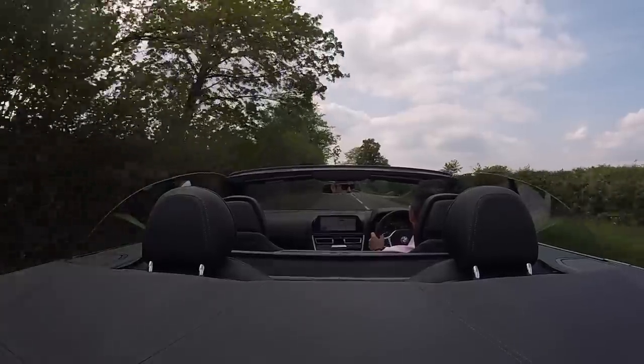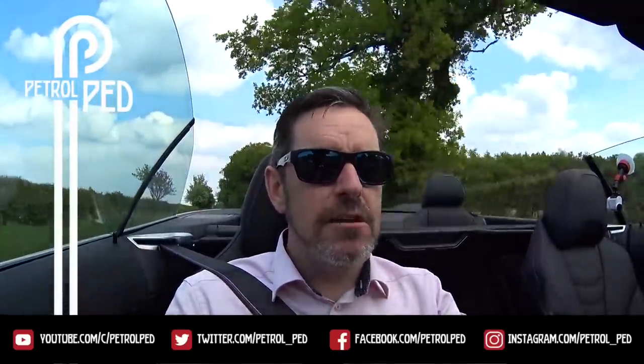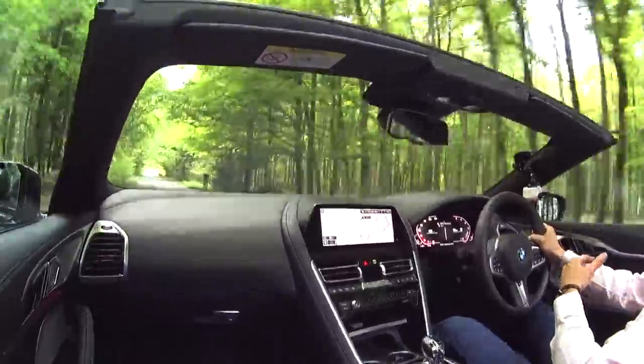There will be those amongst you who think convertible cars are a swear word — that you take the roof off and compromise the car's structural rigidity, getting scuttle shake and suspension twist. To overcome that loss of rigidity you either stick iron girders in the chassis or use exotic materials like carbon fibre, but normally it adds a lot of weight. For me, though, that compromise is worth it for the driving enjoyment. If you want out-and-out driving, going around corners as fast as you can, you'd buy the coupe — but I'd chop the roof off every time.